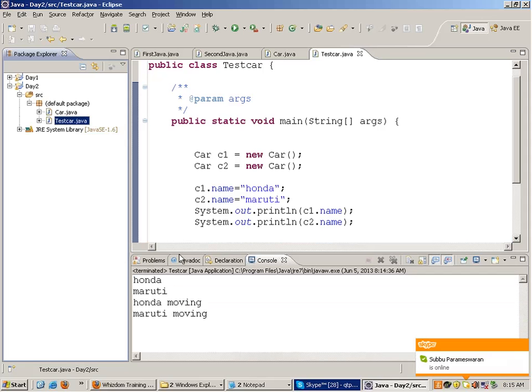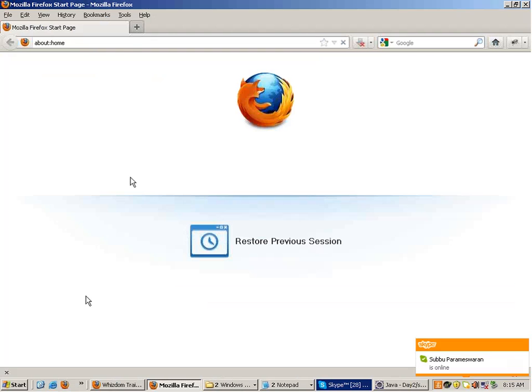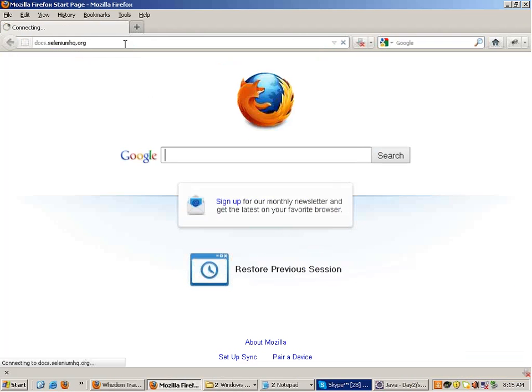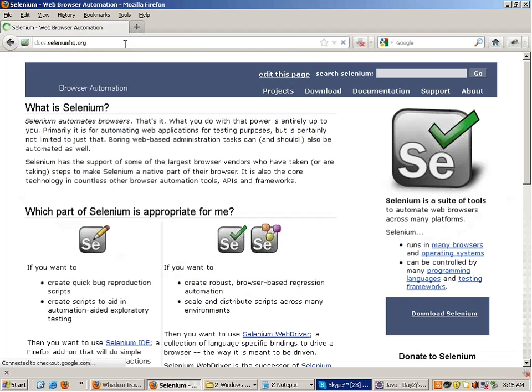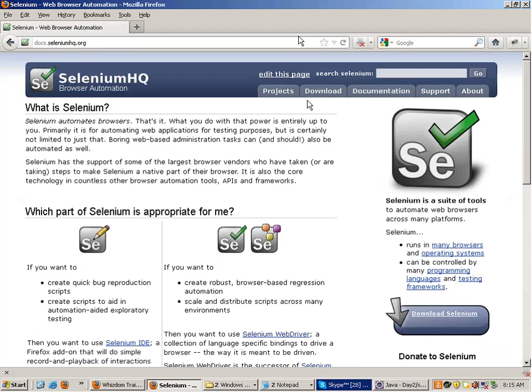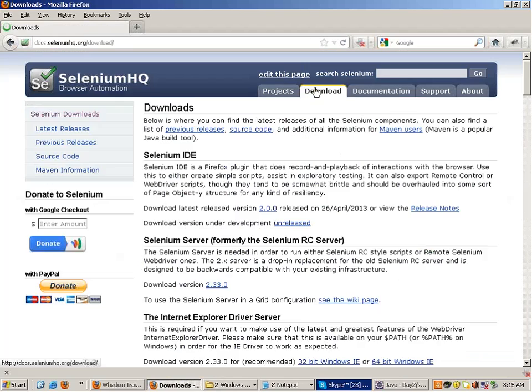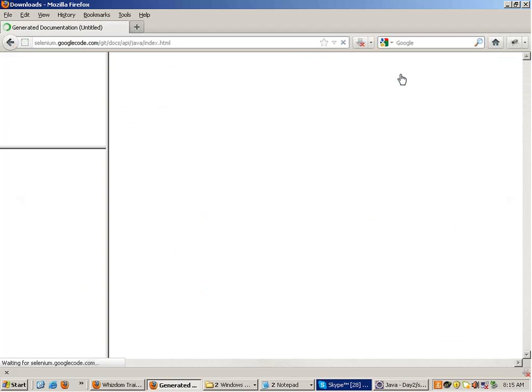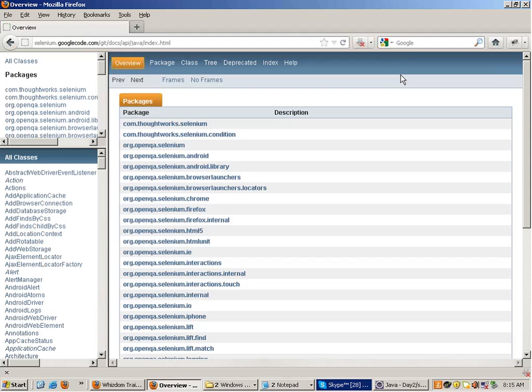Okay, what I mean to say is that if you look at the documentation of Selenium, right?